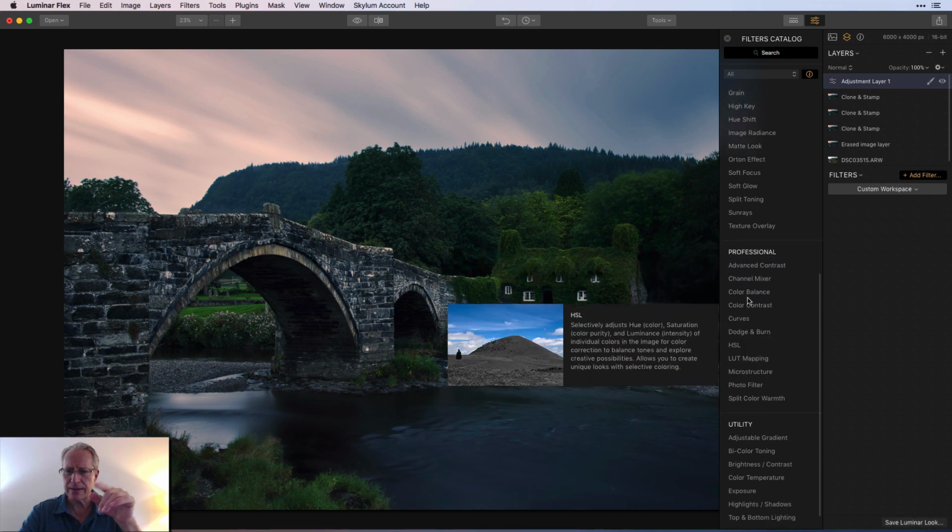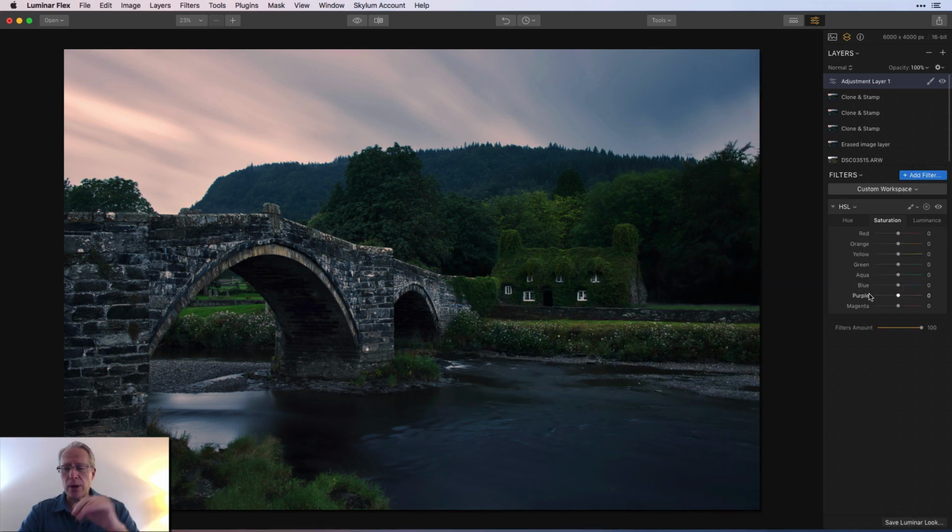We're friends, and I'm going to click on HSL. I don't know how well this is going to work, but this works sometimes, and that is if you get the HSL filter and you go into hue and you get the green hue and you kind of go to the left, look at that. All that green is kind of becoming yellow. And this yellow, I'm going to take it that way as well, and the orange, I'm going to go that way as well. And look at that. I'm starting to get some nice colors.